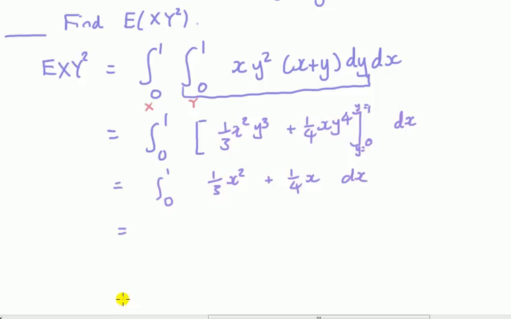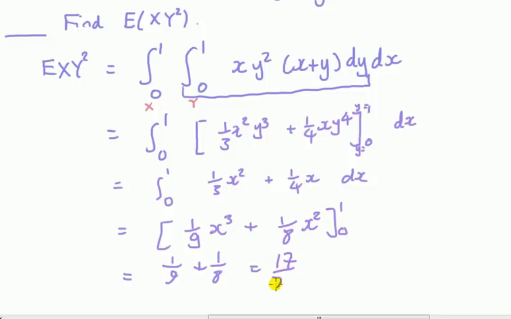Then I'm going to have a third x squared plus a quarter x dx. See, nothing new from this step really for you. Then we do the integration, and 1 plus 1 over 9 plus 1 over 8 equals 17 over 72. That's one answer.